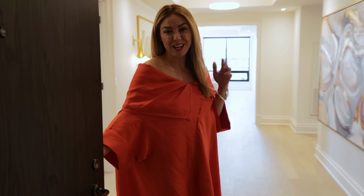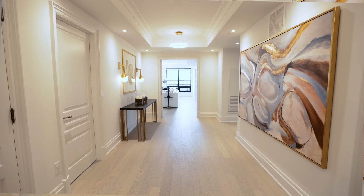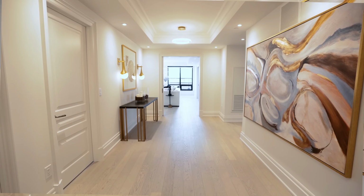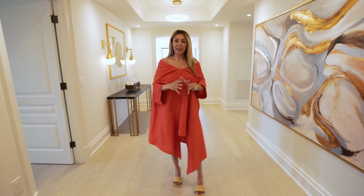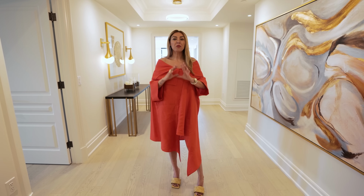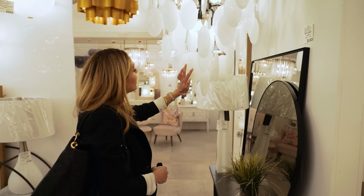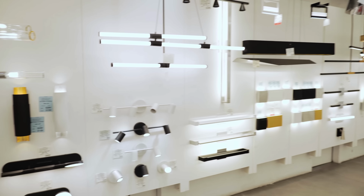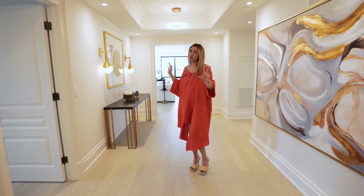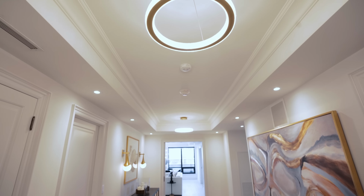Welcome back to this $7 million spectacular condo. I cannot wait to give you guys a tour. Come on inside. So the challenge was, not only did we not have enough time to get everything going and make sure everything goes smoothly, but we had to make sure that we had inventory at the lighting store. And after going through many options, we ended up with these two, and I love these two because they come in a variety. You can set them up in different ways.